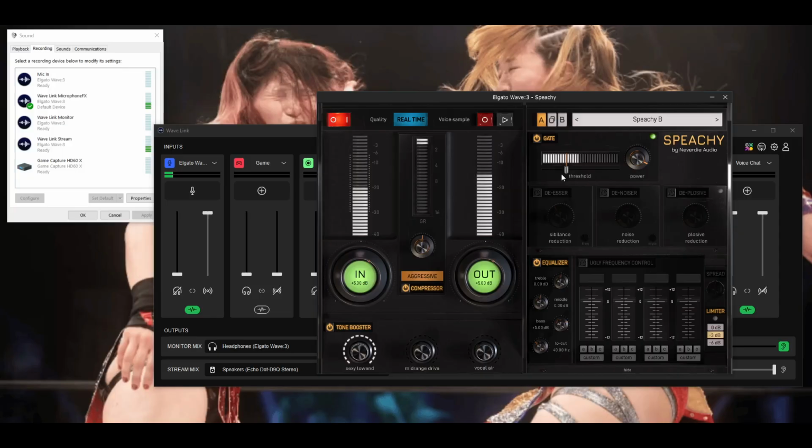The gate is 100% powerful. I push the gate to the maximum. But it means my voice is always going through that. So if there's little noises in the background or sniffs or burps or whatever, it's less likely to come through on that gate. But as I say, this microphone will still pick up absolutely anything and everything.